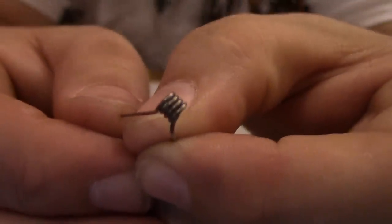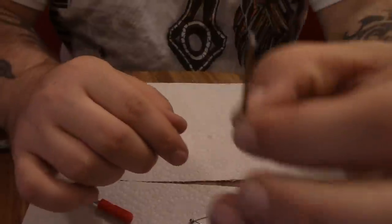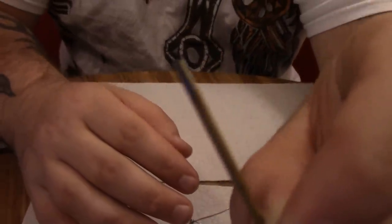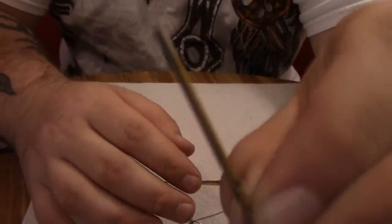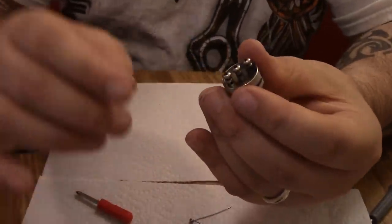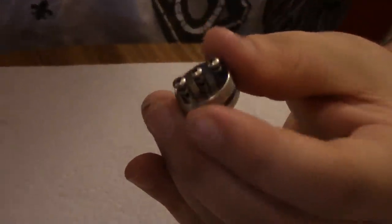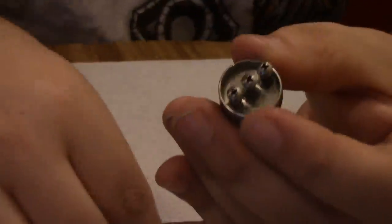I did a four wrap. It's a decent size coil. And I did it around a 5/16, I want to say, drill bit. So I'm going to go ahead and zoom you in a little bit. We're going to go ahead and put this thing together.